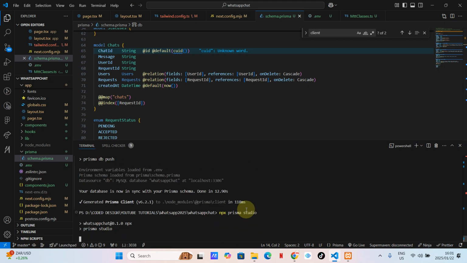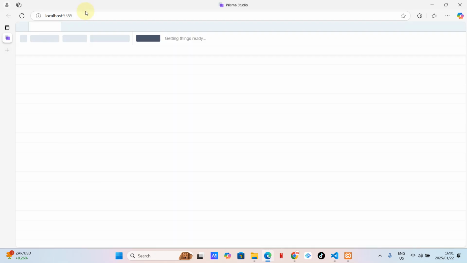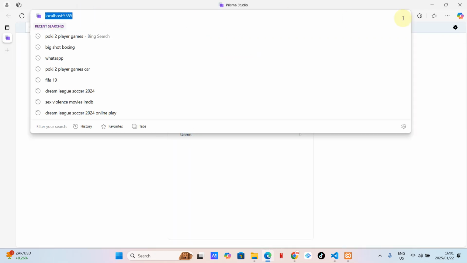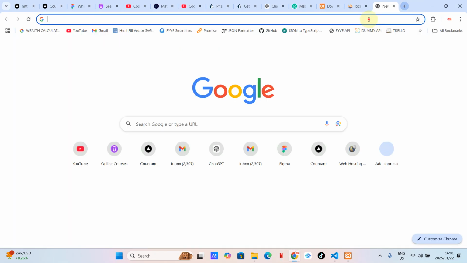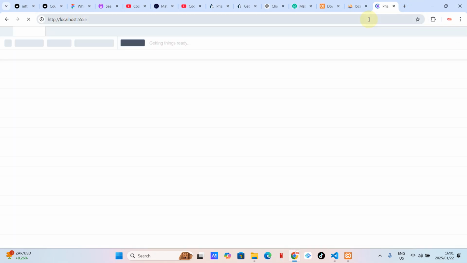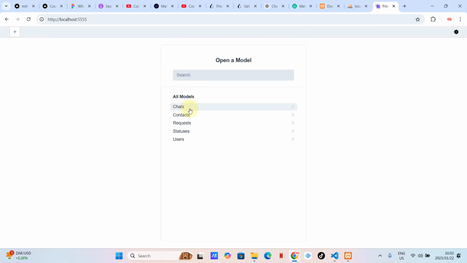Okay, this might run on Microsoft Edge, but we don't want it to run here. We want this to run on Chrome. This is proof that we have created some tables, and here are all of these: chats, contacts, requests, statuses, and users.